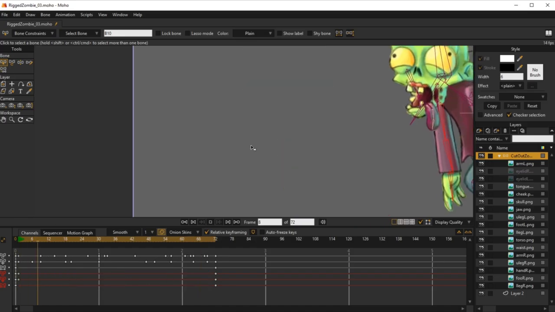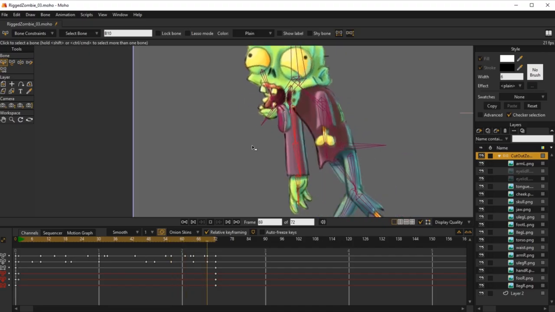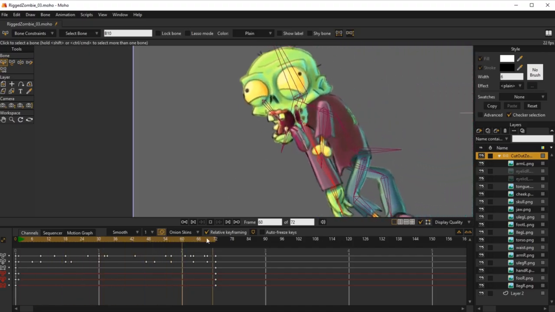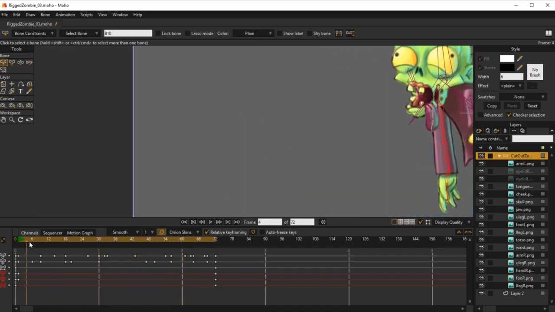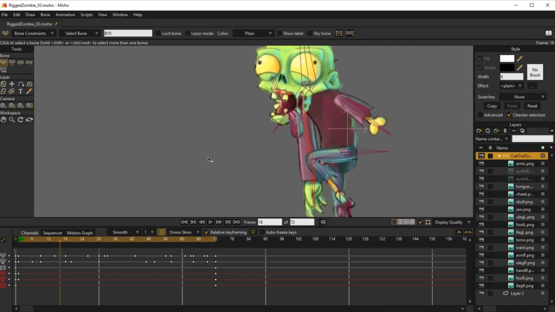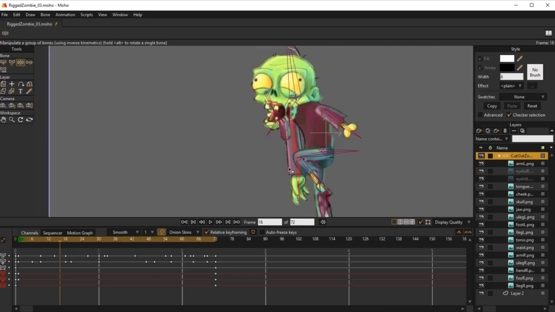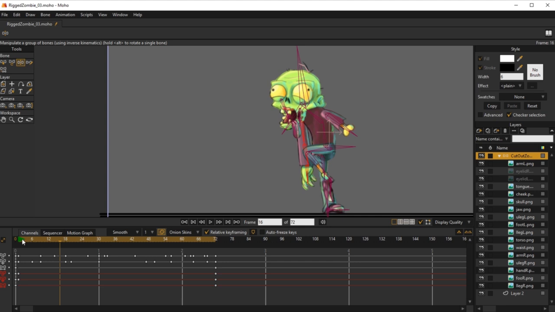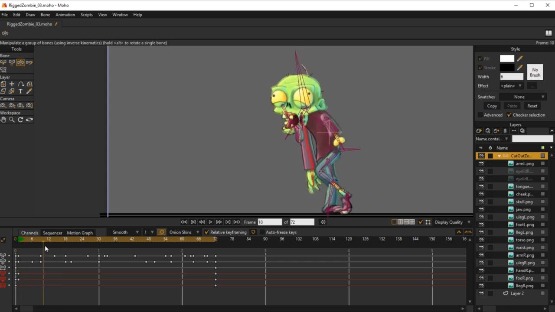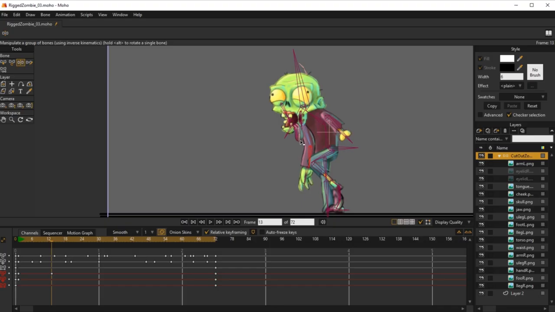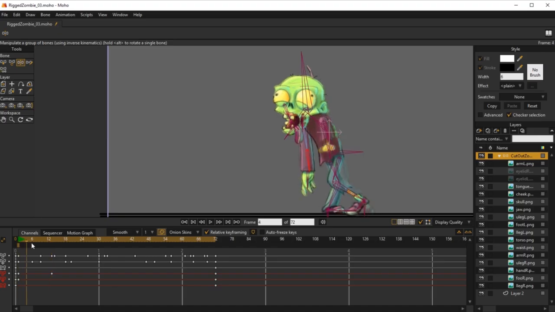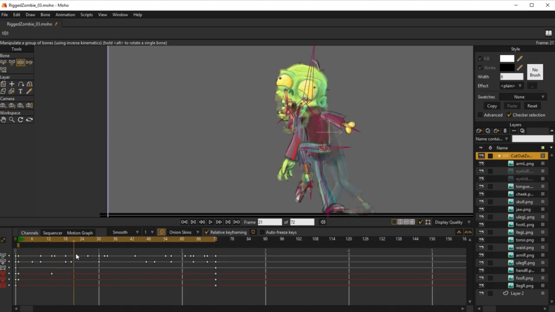Okay, so I'm reaching the conclusion where I want him just to wobble, to look more like a dead weight zombie. So just see the onion skin here.